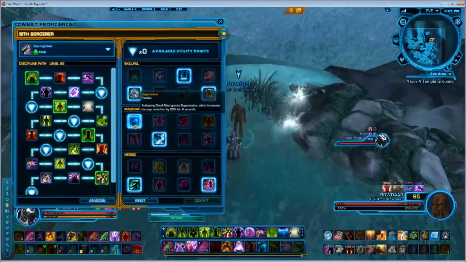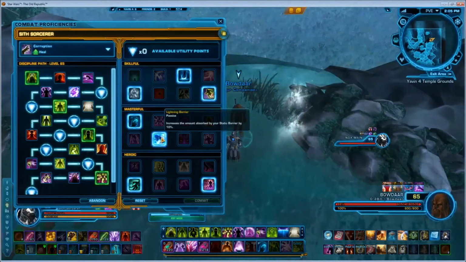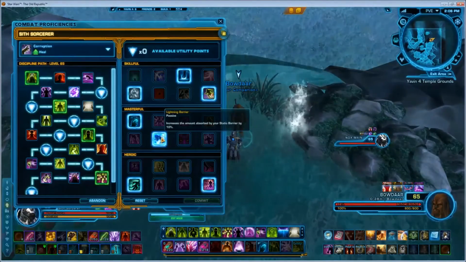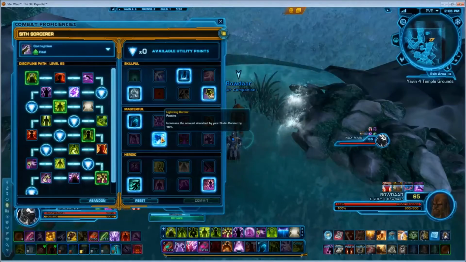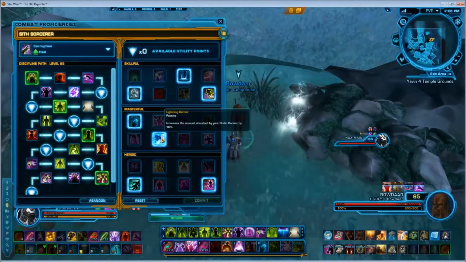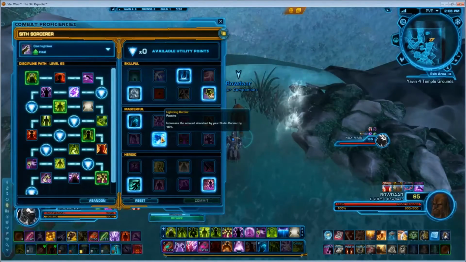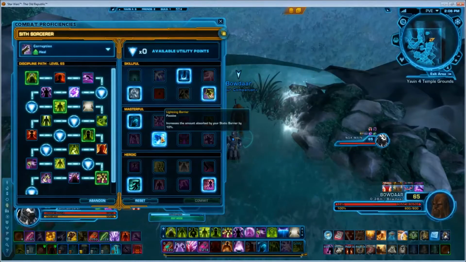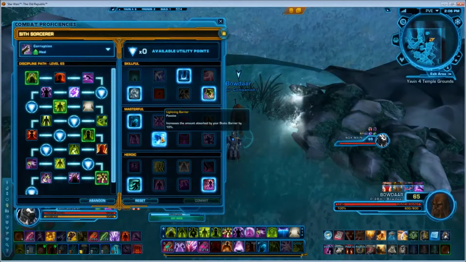So, moving on. Going down to Lightning Barrier. Now, this is a must. This is a must, because as a Sorc or a Sage with Static Barrier or Force Armor, this is a must. Increases the amount absorbed by your Static Barrier by 10%. Now, 10% may not sound like a lot, but it really is. It really can make all the difference.